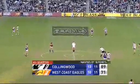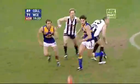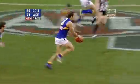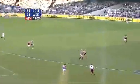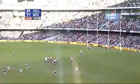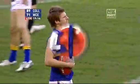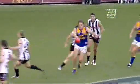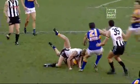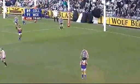So, Magpies now their biggest lead of the match. It's out to 18 points. The bounce favours Seaby. Fraser gets there to make a contest of it. Kerr. Well tackled by O'Brien. Oh, well done by Judd. Just got through the pad, kicks it high inside attacking 50. Morrison and Waters, a wonderful mark. Morrison seemingly had best position, but somehow Bo Waters was able to snaffle it. And the chance here for the quick reply after Judd was able to get it forward. There's Morrison backing back, but Waters did enough to just get him offline. Now he kicks into the pocket, and it's okay. The mark taken down there by Brett Jones.